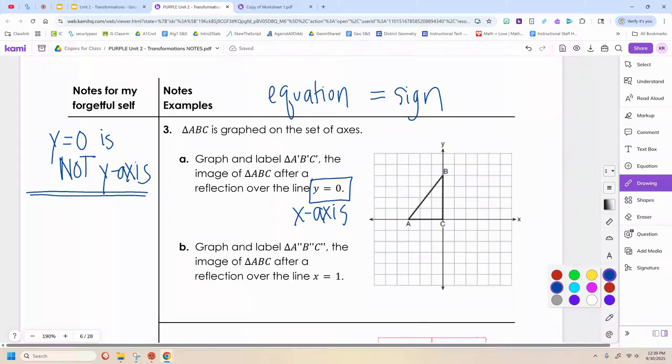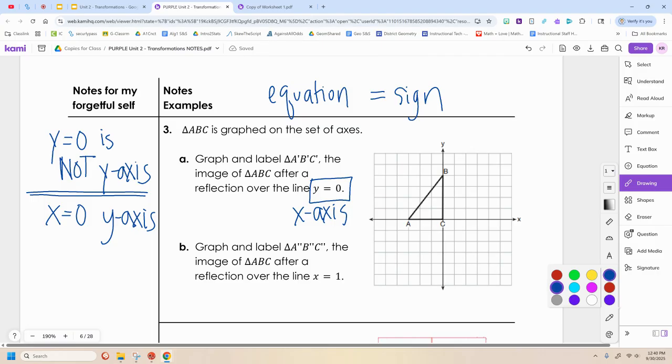Okay, guess what x equals 0 is? The y-axis. They are the same. All right. And that's the nice thing about relation. You can always remind yourself. I'm a big fan of use your tools, you don't have to memorize. Use patterns, you don't have to memorize. Okay? So let's go back to this.